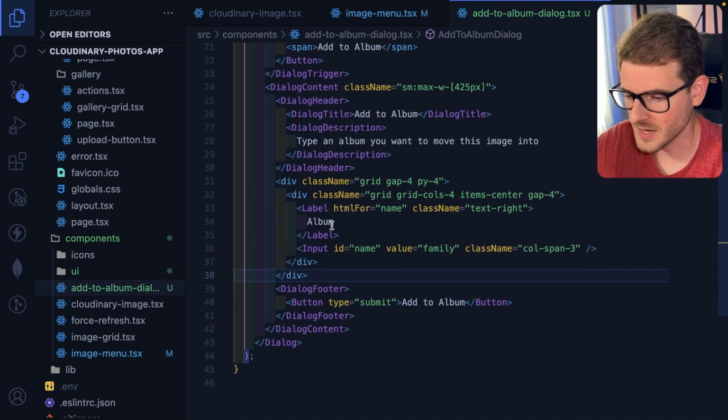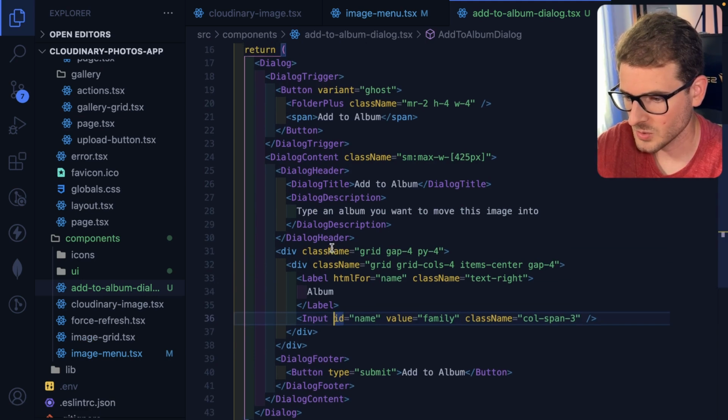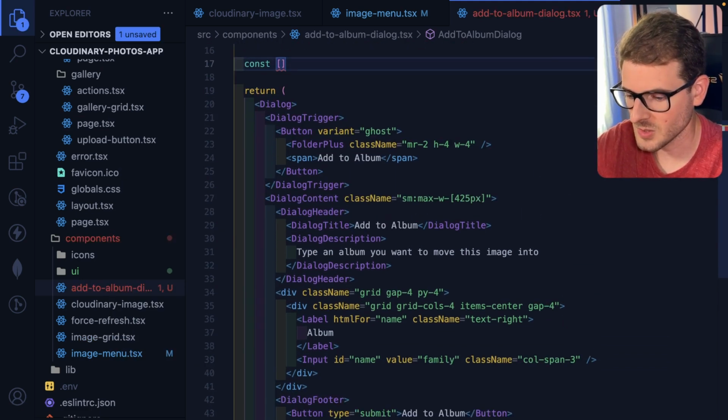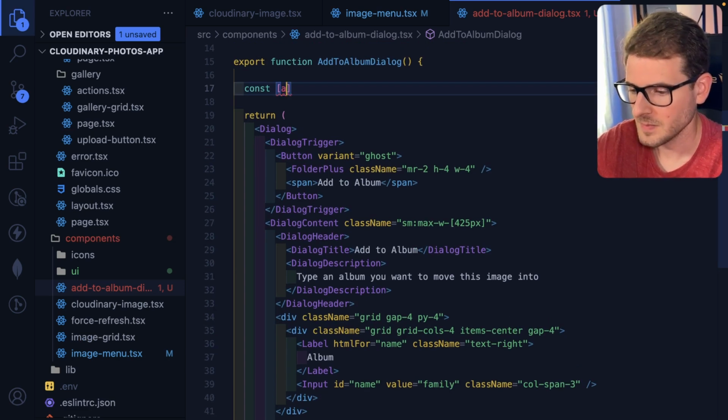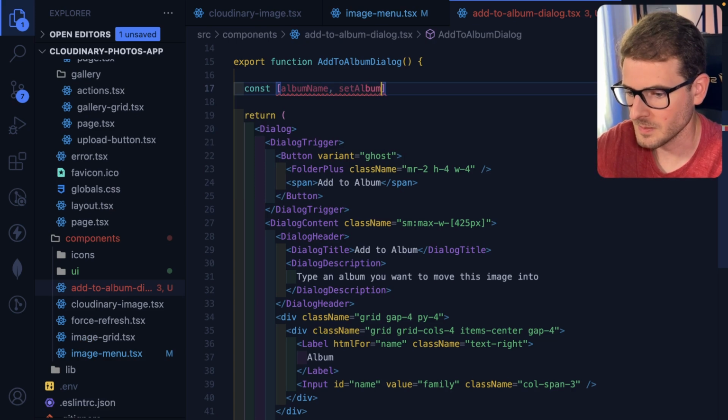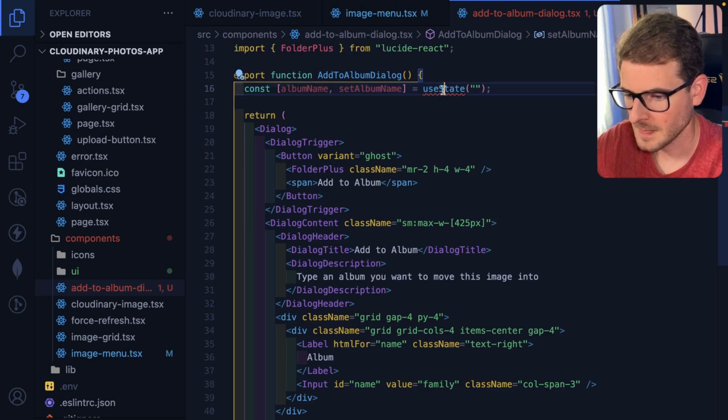All right, so there are a couple things we need to do. First of all, the input. We're going to have to listen to some state. I'll just go ahead and say album name and set album name equals useState. We'll default that to an empty string.